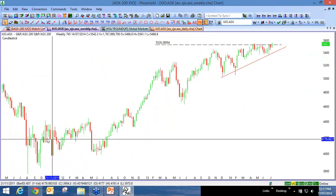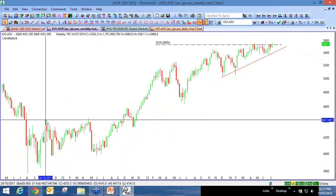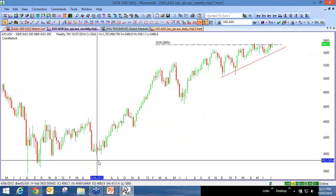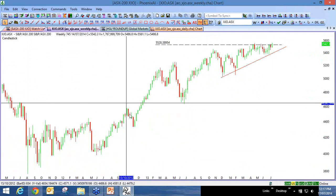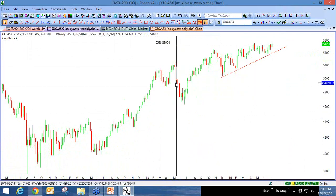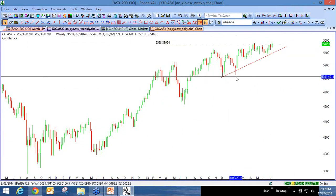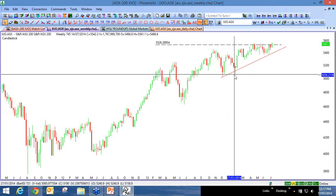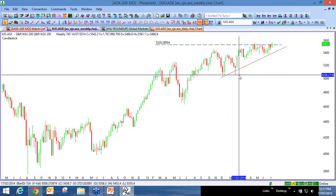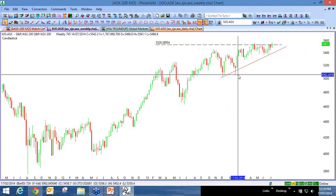But again, this weekly chart, short downtrend here, set the low, set the higher low, set a high, higher low, higher high, equal low in here, higher high, higher low, higher high, higher low, higher high. We had a corrective move. We talked about that in the first slide. Set the higher high, set the higher low, set a lower high, but set in February this year a higher low. This is so important, this observation of price action on charts, where markets just don't go below their previous lows and where they do go above their previous highs.